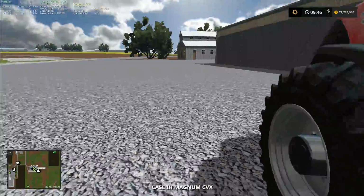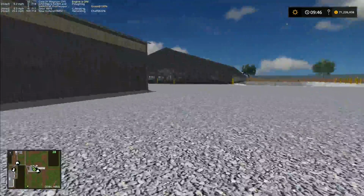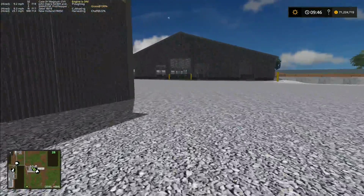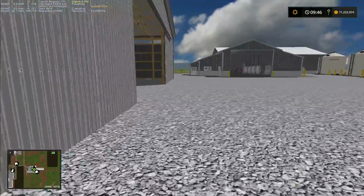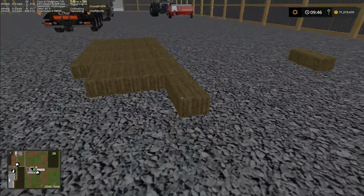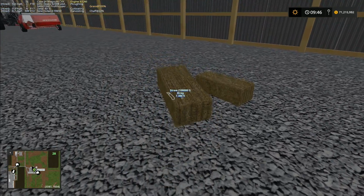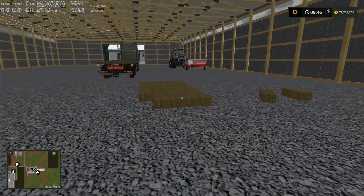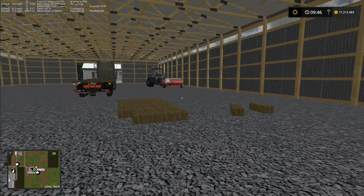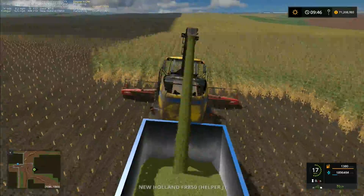If we take a look over here, there's our silage that has been coming in. Well, I say coming in, we had one trailer full go in there, and we've got silage being gathered out in the field. That is ready. There is our straw. We've got all the straw we could possibly hope for here at 1,000 litres per bale. No, not 1,000 litres, 100,000 litres per bale. We've got loads of straw right there. We're going to need to decide how we get through it.